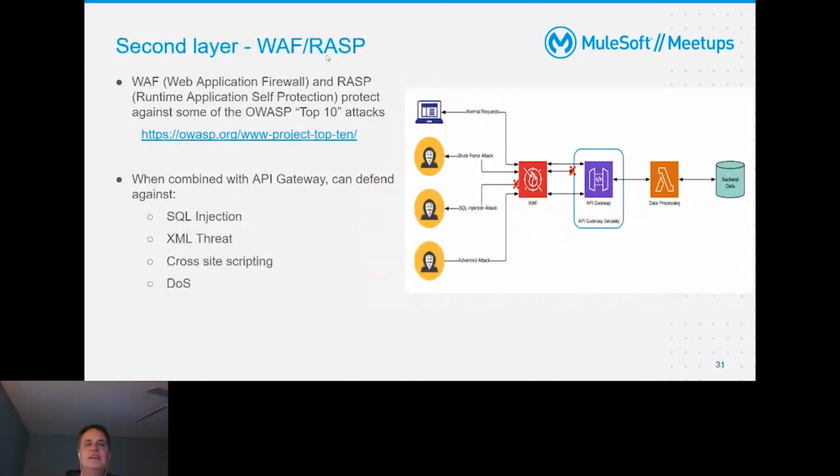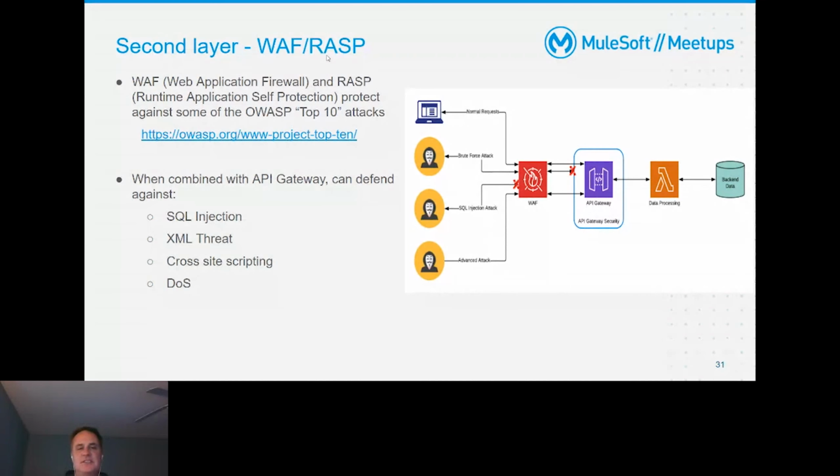The second layer is applying a WAF or a RASP. WAF, of course, is Web Application Firewall. RASP is Runtime Application Self-Protection. The OWASP has the top 10 attacks, and I provide a link there in case you're interested in finding out a little bit more about those. When you combine this with the API gateway, that gives you a second level of protection.